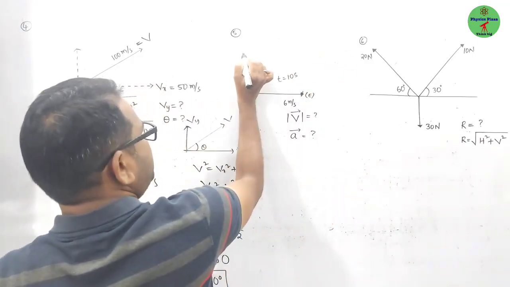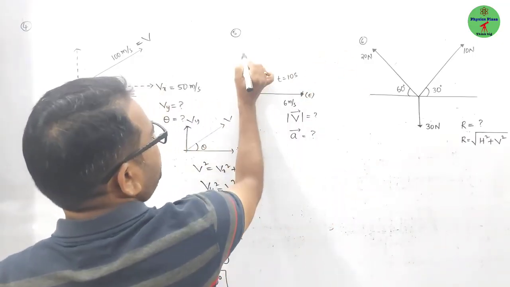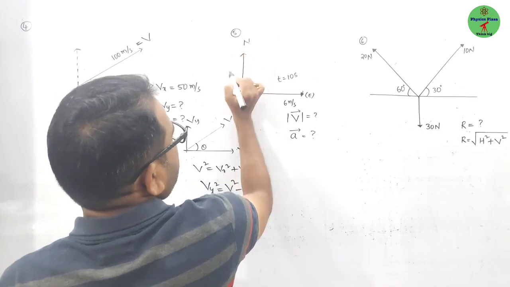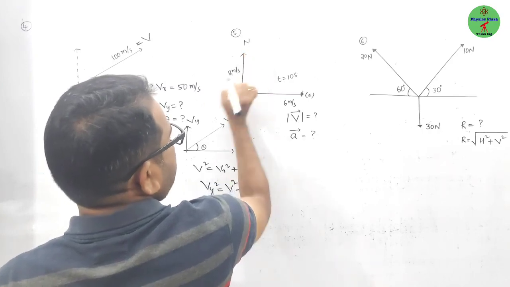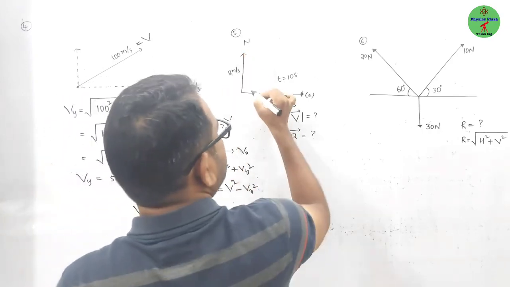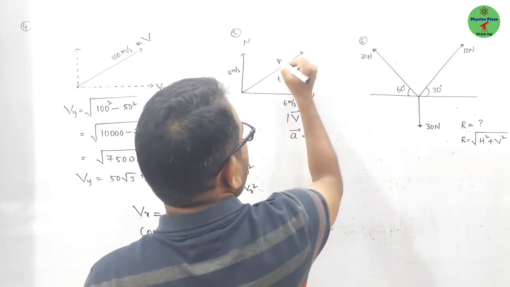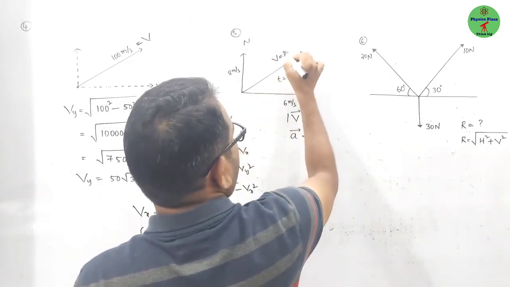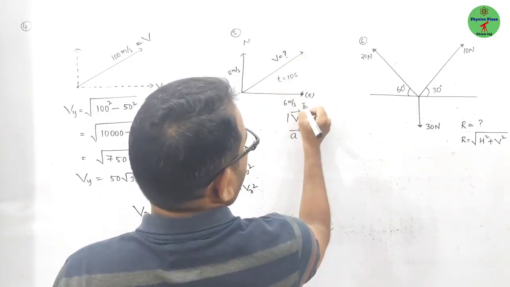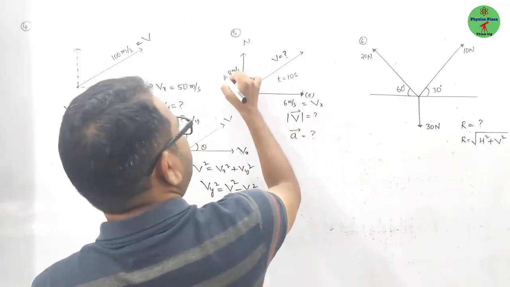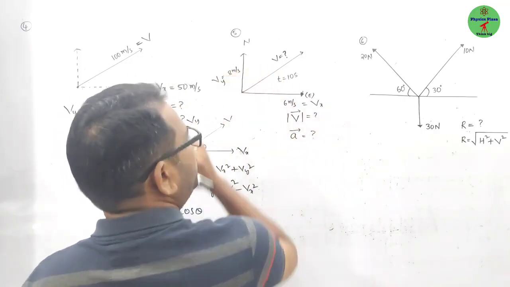So let us shift the vector which is going towards the north. With what velocity? 8 meter per second. Now the resultant vector is this only. So now they are asking us to calculate this. This is nothing but the horizontal component, children, and here the vertical component is given.